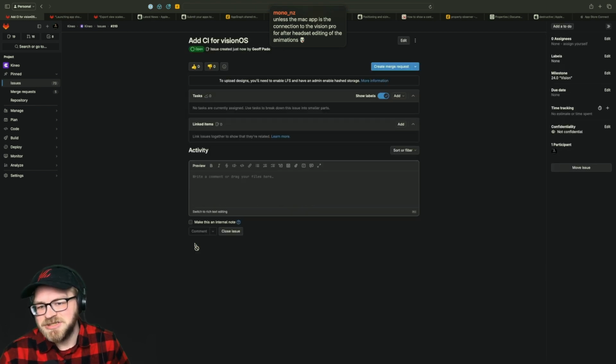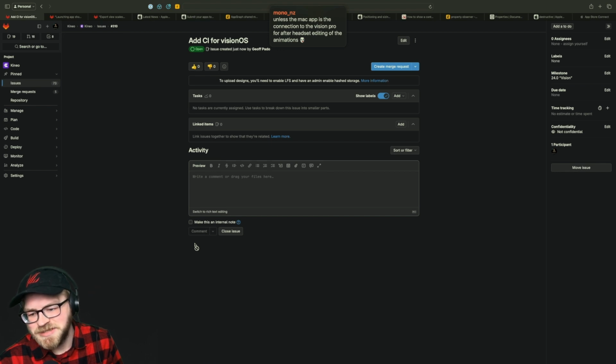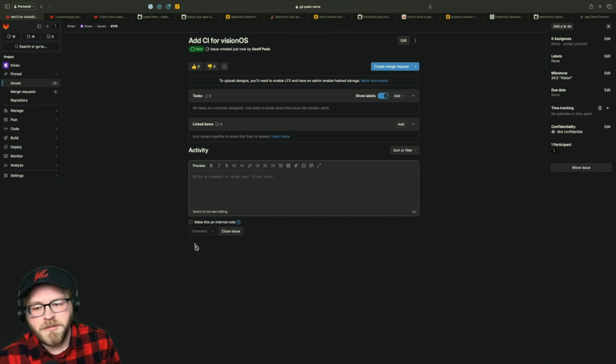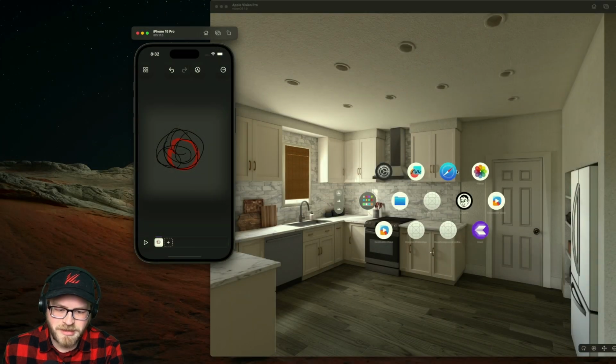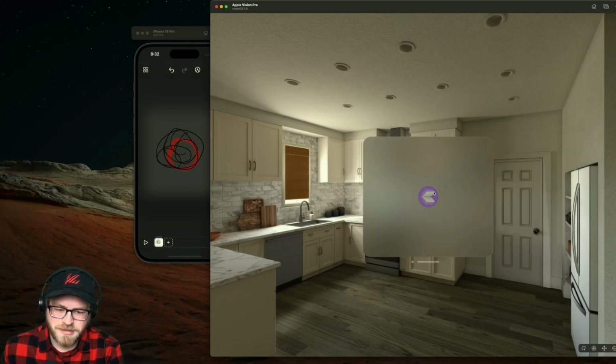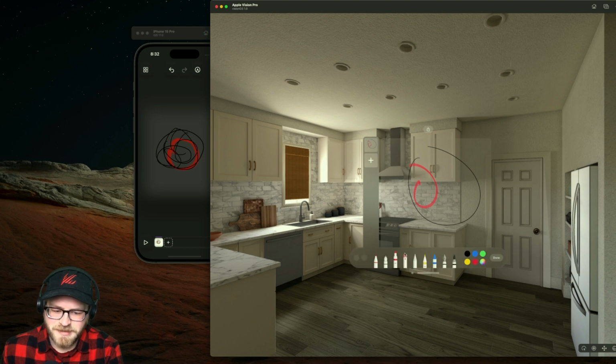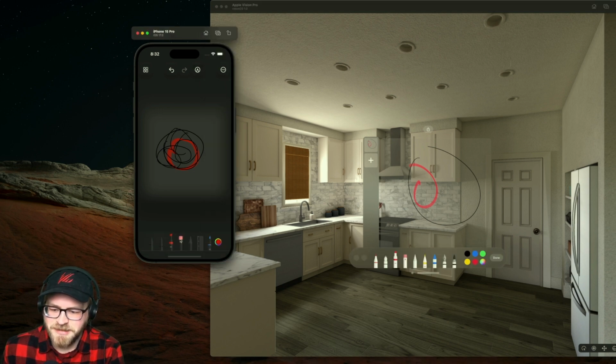Unless the Mac app has the connection to the Vision Pro for after-headset editing of the animations. Yeah, I would love to do a Mac version of Kineo at some point. The problem is, and this might be something I need to do for Vision Pro eventually anyway, and maybe even for iOS, the PKToolPicker, the actual tool picker that shows up in here, this guy and this guy.